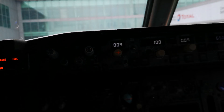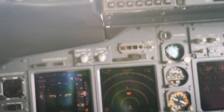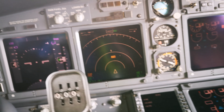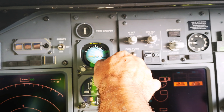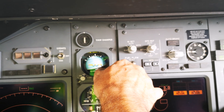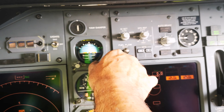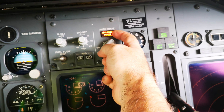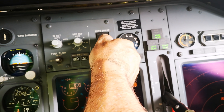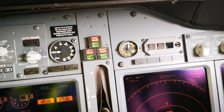From there we come down and cancel all the lights over here in the 6-pack. We carry on with our VSI — we can cage it just to upright it. There's a little standby horizon. Here we can check the autobrake system — this should go on and then off; that's perfect. We can check the landing gear lighting — see that works perfectly.